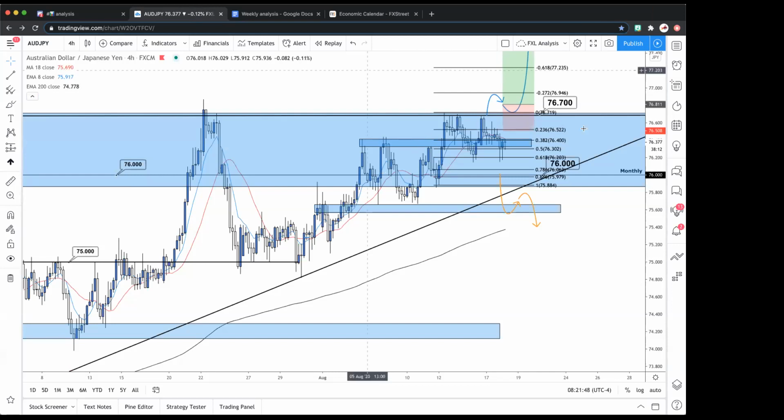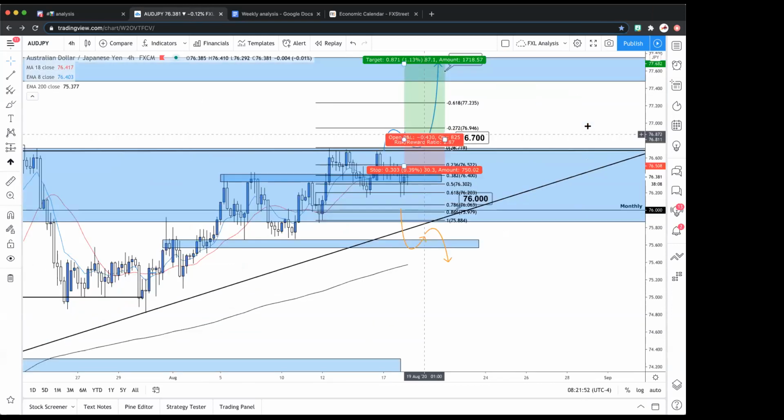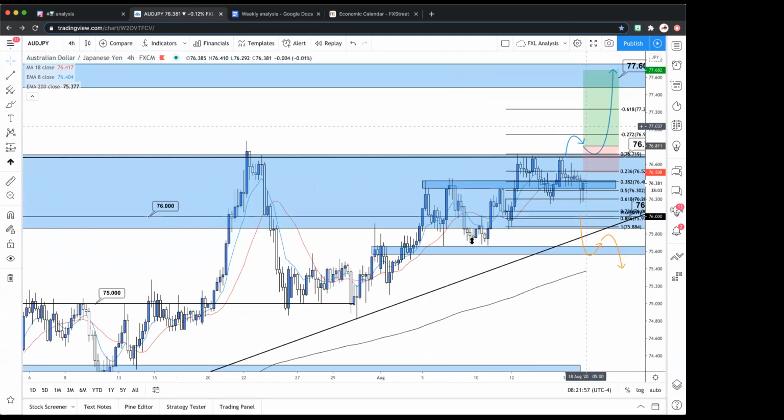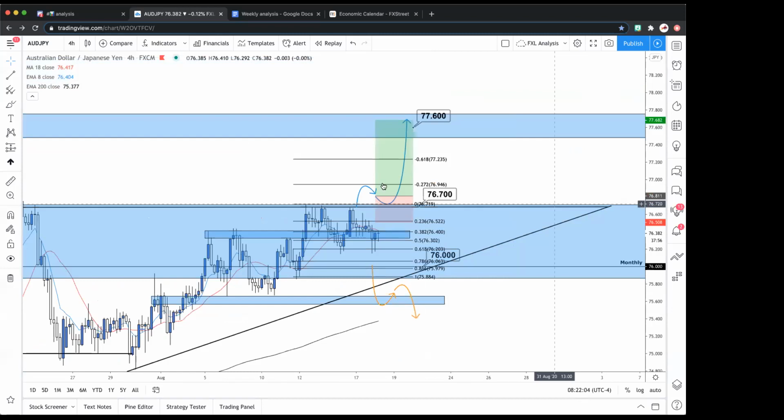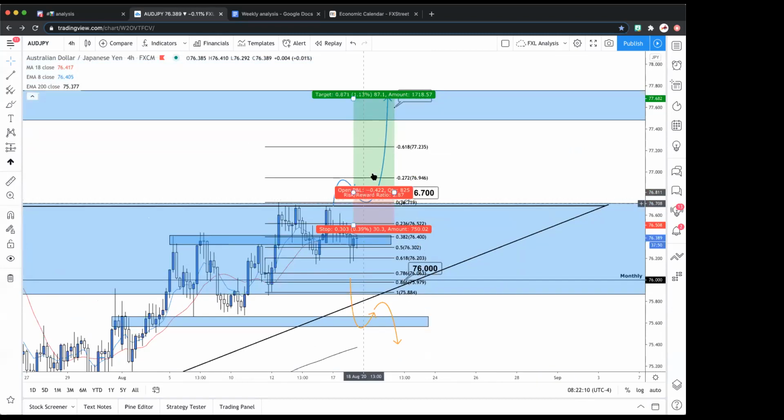So this is our next play. However, if this zone does break and we do get a giant leg to the upside, this could be a pretty massive move and could exceed 77.6. This is just a short-term target, so a nice break and retest would be super ideal. Look for some sort of confirm and then get in on, you can enter on bullish setups and then target higher. So this potential trade here is 30 pips to get about 90, 3-to-1 risk reward. Could be a pretty nice trade.